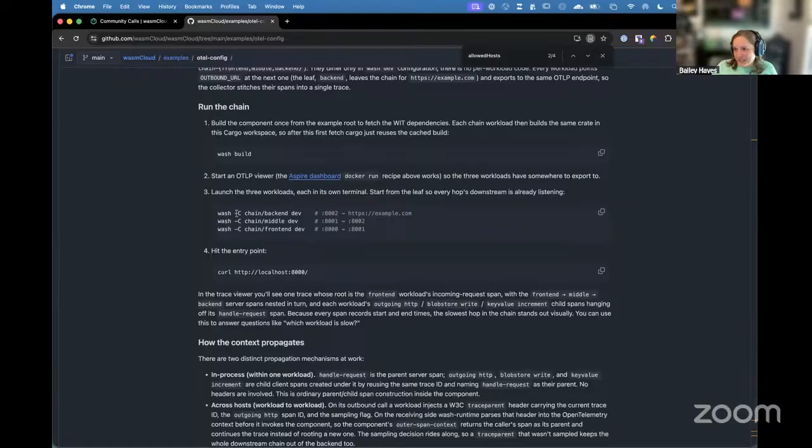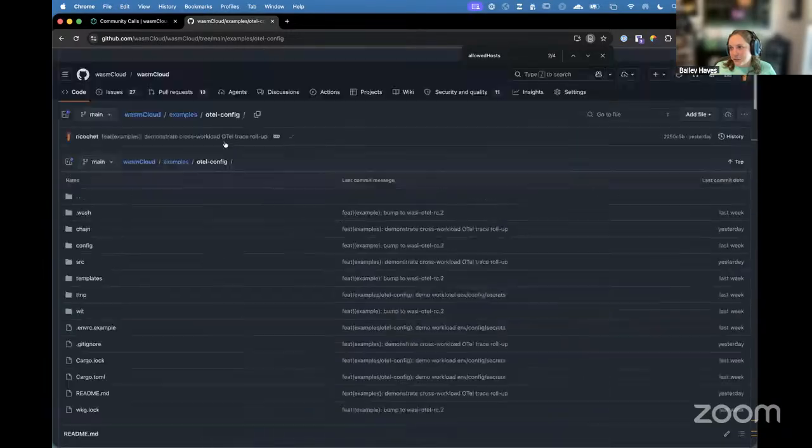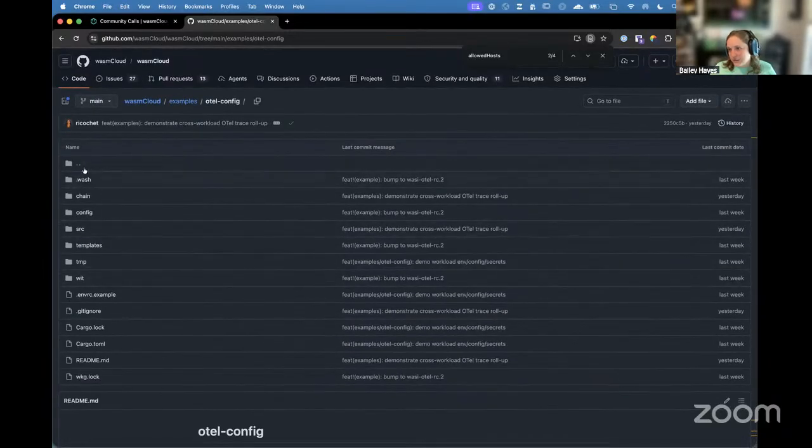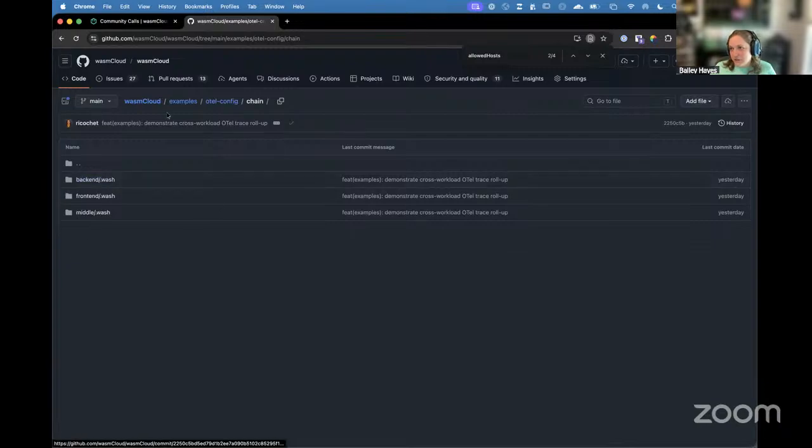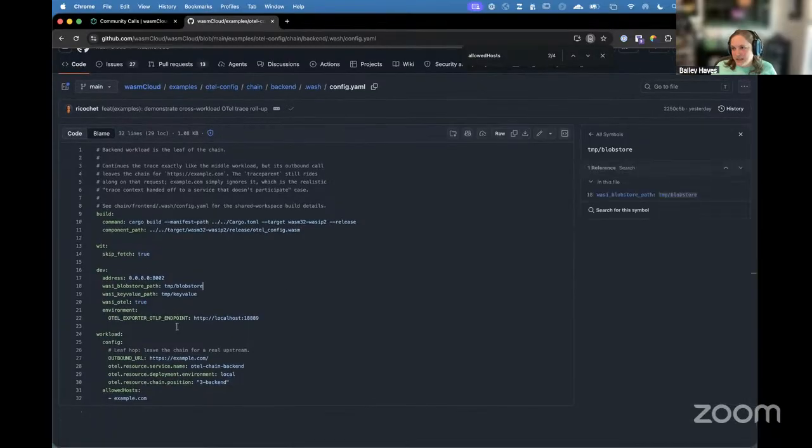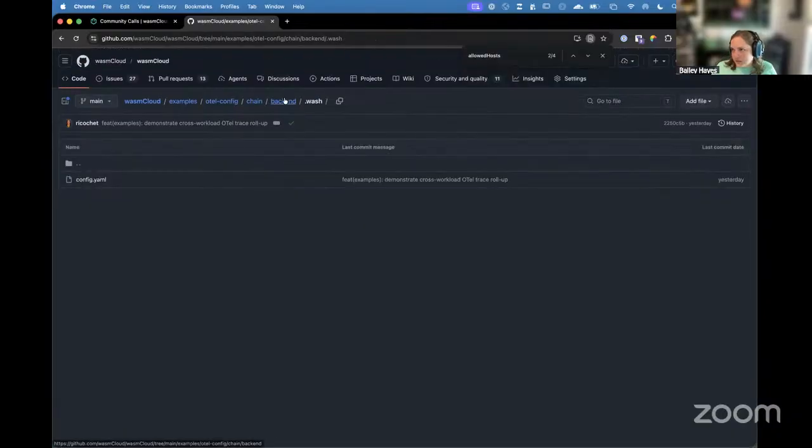And the main trick here is, as you can see, we're passing in for the exact same example component, but with this special configuration for each one. And if I pull up their config and I go to chain, all that's in this chain is actually just their config that we're passing through. And you'll see that this one's basically the same, except the address is specific to, like for this one, this is the backend address for 8002. And this one is going to reach out to example.com. And I'm only going to pull up one other.